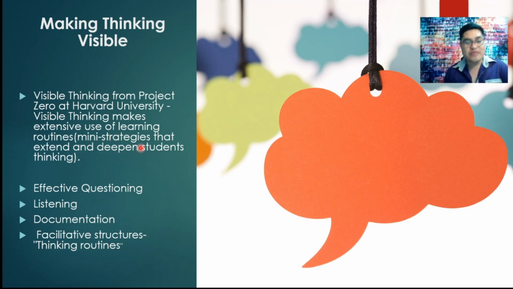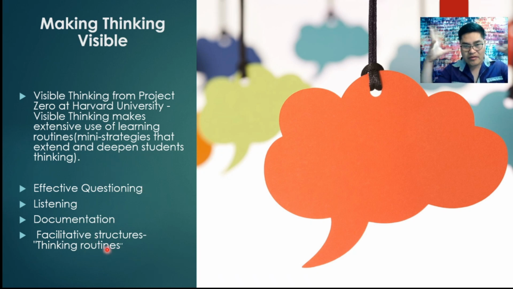So, what are those thinking activities? So, the thinking activities when it comes to making thinking visible are the following. You can have effective questioning, you can have listening, or you can have documentation, or you will facilitate structure through the use of thinking routines. So this is what we will focus more on, okay? In effective questioning and the thinking routines.